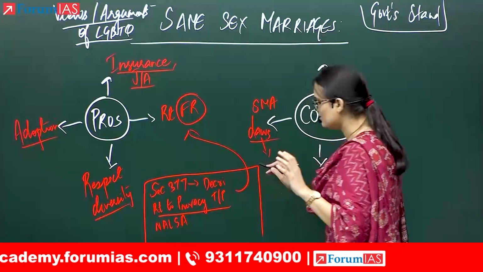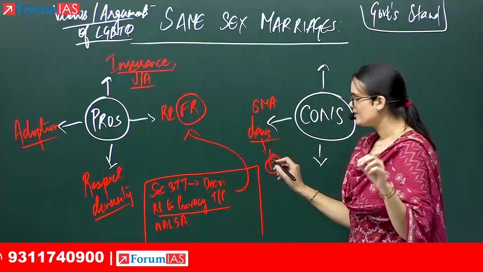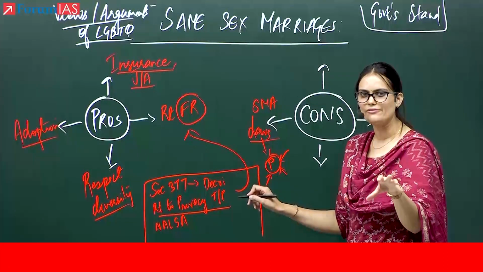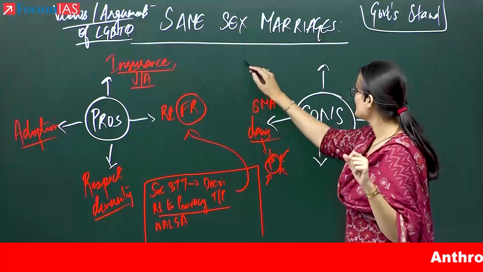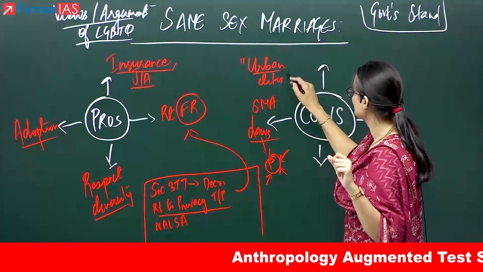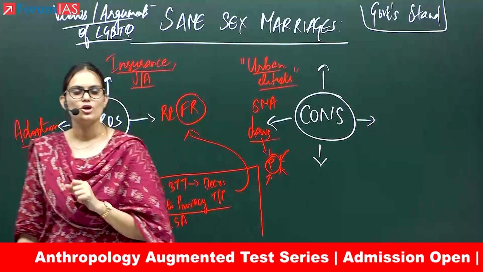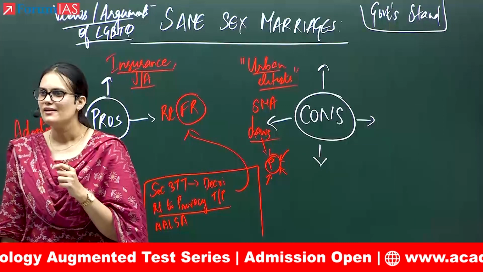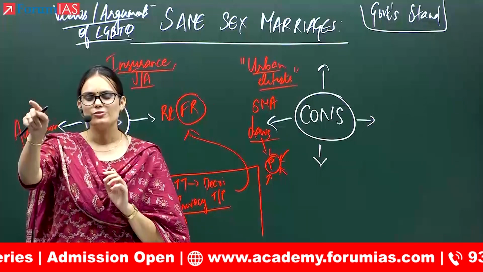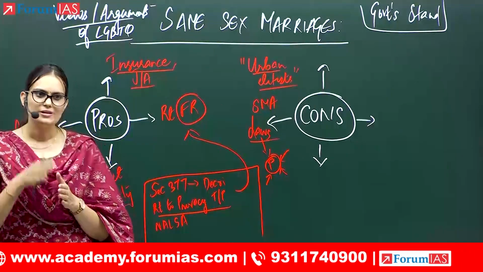So the argument given was, let us leave this to the parliament, because here we have the elected representatives from every walk of life, whereas the petitioners are termed as urban elitists. The Solicitor General used this term. Your opinion is an urban elitist opinion and rural folks don't want this. Therefore, you are a microcosm. You don't represent the entire country. So leave it for the parliament.